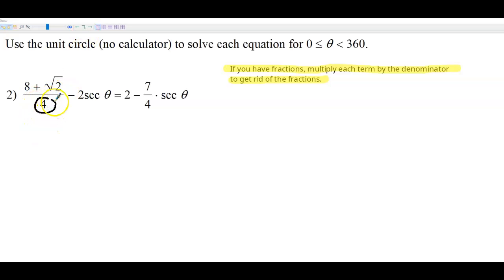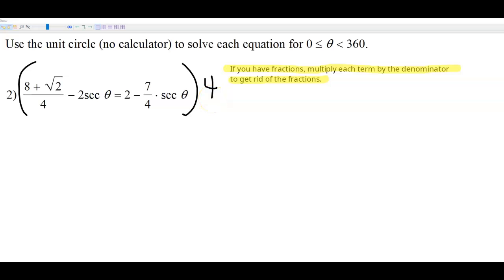So my denominator is 4. I've got 2 denominators, but they're the same. So I only need to multiply by 4. Now, I don't know that this will happen, but if you come across an equation with two different denominators, then you may very well have to multiply by a denominator twice. It just depends. If you multiply it once and the denominators go away, great. If it doesn't, then, well, we've got to do it again. So I'm going to multiply everything by 4 all the way across.